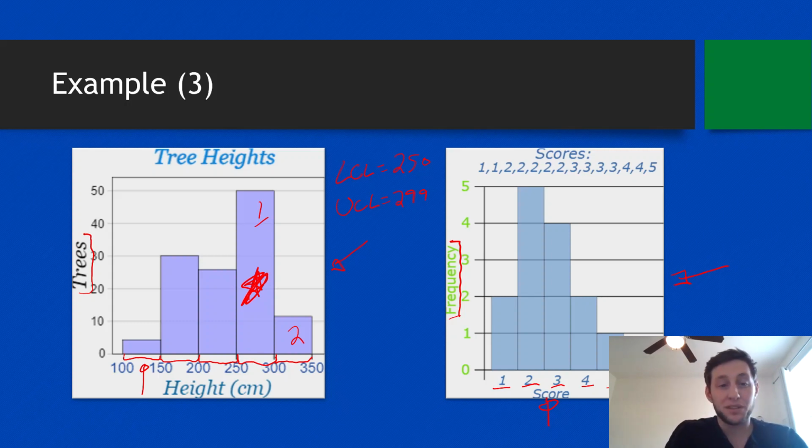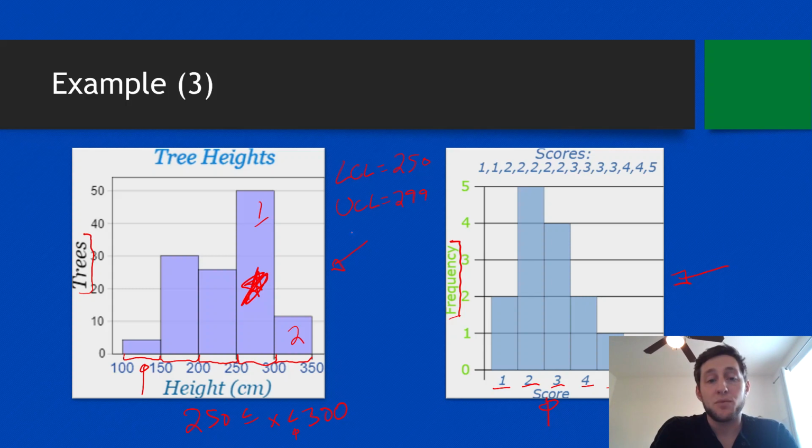So if you're familiar with less than equal to, we're talking about 250 up to 300, but not including 300. That's why we list an upper class limit of 299, meaning we're also including, say, 299.4 in it.